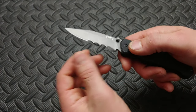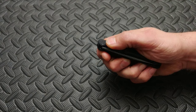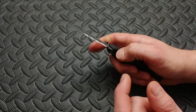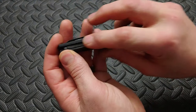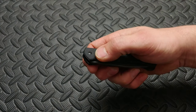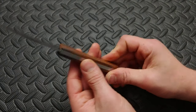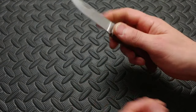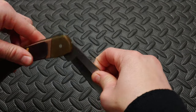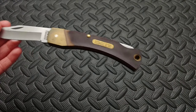This is the CRKT Igniter with Veff serrations. If you don't like serrations, try Veff — these things will rip through anything. I use this to cut really thick plastic bands at work that most knives can't handle, and it just rips right through. It has a back strap that acts as the assist, but unlike a regular assist bar it can't really break. This is a gift knife from Bushmaster — not the actual name, it's just a gift. Very cool knife that takes a crazy edge. Here's a Schrade Old Timer — an obvious staple in a lot of people's collections.